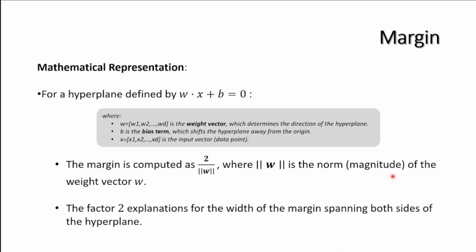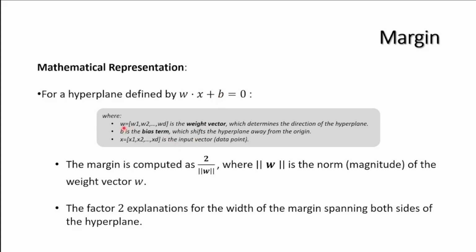Okay, in terms of the mathematical representation in SVM, we are focusing on this particular equation, whereby we have the weight W multiplied by x, the data point. This W, X, and B in the equation are vectors, not numerical data. It's vector data, meaning that we could have x1, x2, x3 in X, and we have the bias b1, b2, b3 in B. The same goes for the weight W.